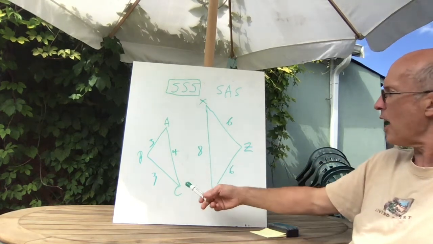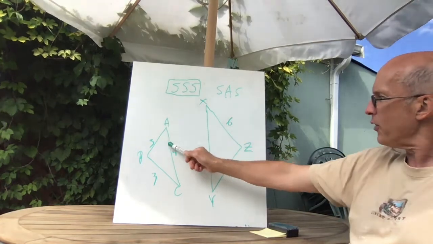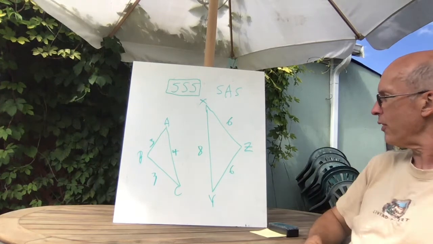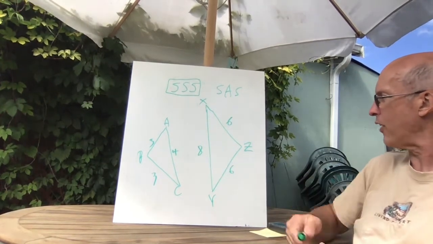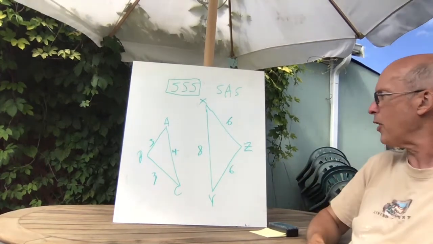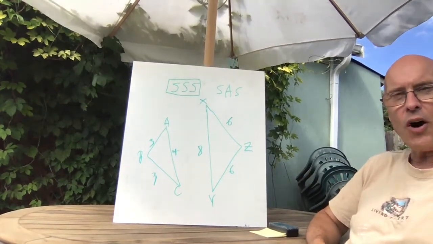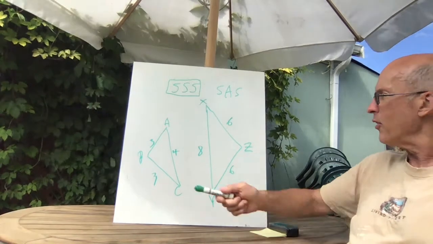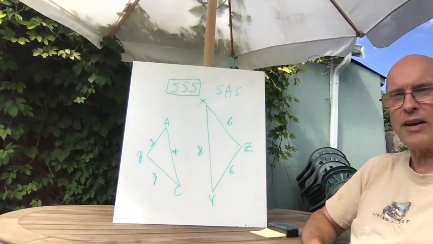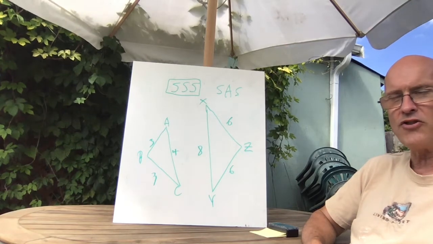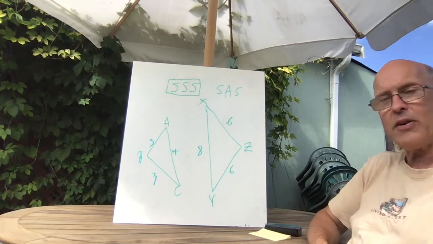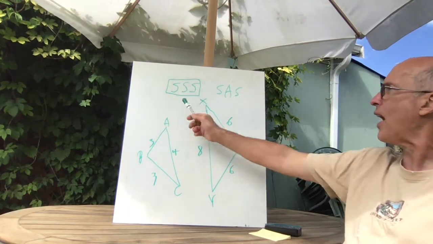You can see with your eyeball that this side corresponds to this side, and it's twice the size. This one's twice the size of that. This side corresponds to that. This corresponds to that, and they're both twice as much. So all the proportions are the same. So you know that these two triangles are similar. Even without knowing anything about the angles, you can judge it just based on the sides. And that is theorem 7.3, side-side-side.